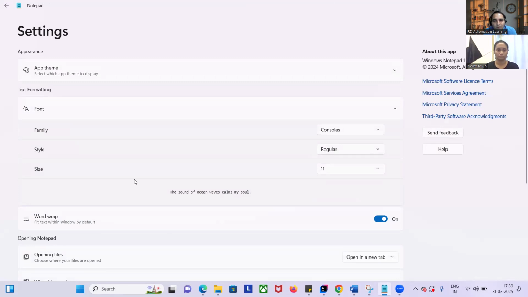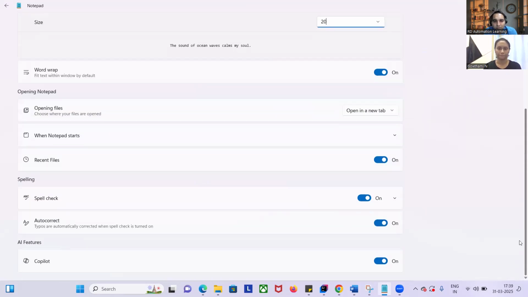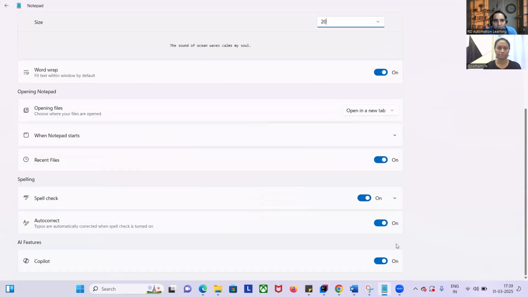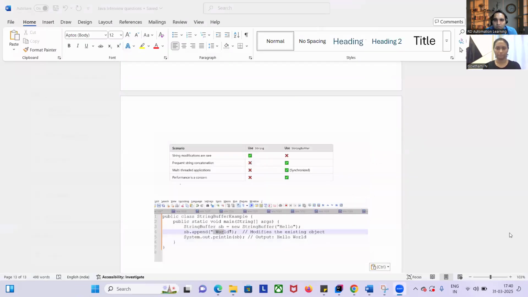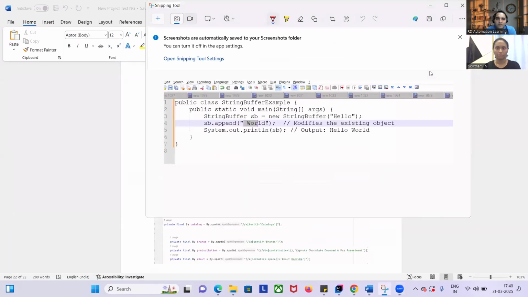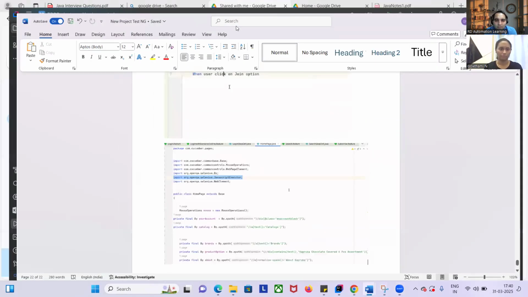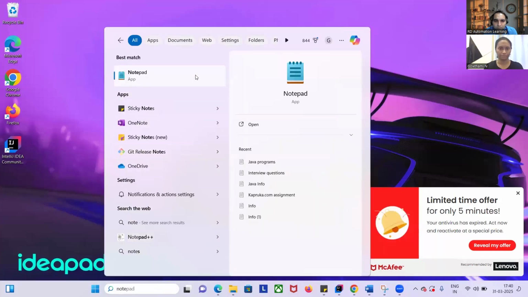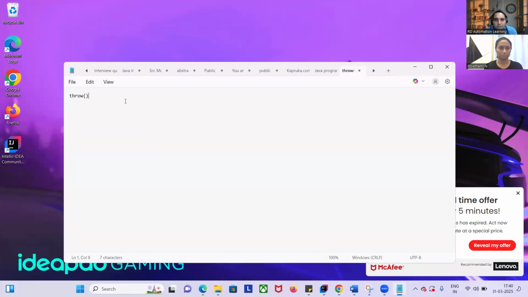Increase the size from 11 to 20. We'll be having some save option here. Okay, I'll write in this. No problem, you can write in the same thing. You can write in the notepad. I'll manage. Not an issue. Can you maximize the screen?